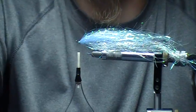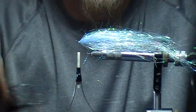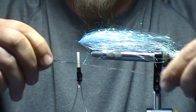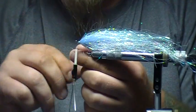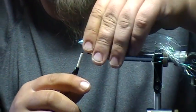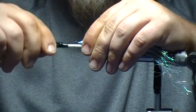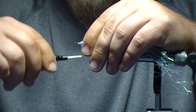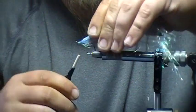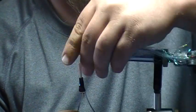Then what I'll do is I'll take a little tiny bit, just a pinch of some strands out of this black. That's too much. That's about right. Wrap that around the thread. Now this will go directly on top. Lay it flat over the back and lash it down on top of what you just tied on, the blue part. Then build a head, an actual head of thread, a pretty decent sized one. See, now we've got that nice pretty stripe down the back.